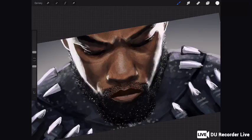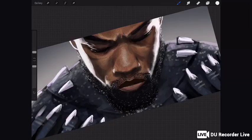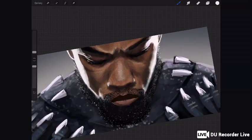I did it with the Wolverine drawing that I did last year. If you look at his mustache, you can tell that if you were to touch it, it would be prickly. I'm trying to do that with this one, but it would also have to be kind of soft a little bit. I want to make it believable. That's what I'm trying to say.